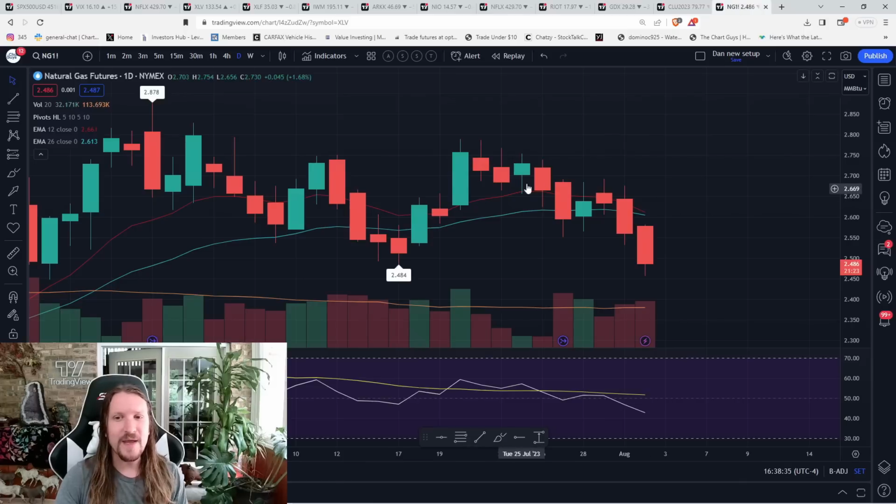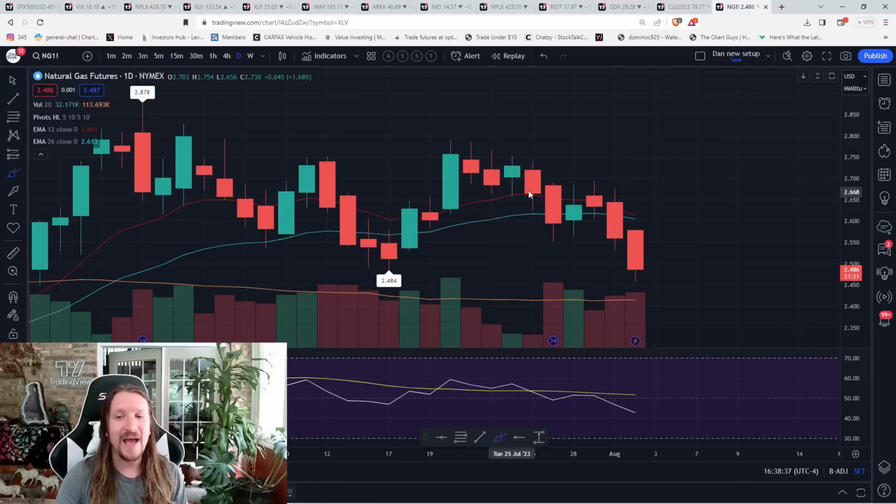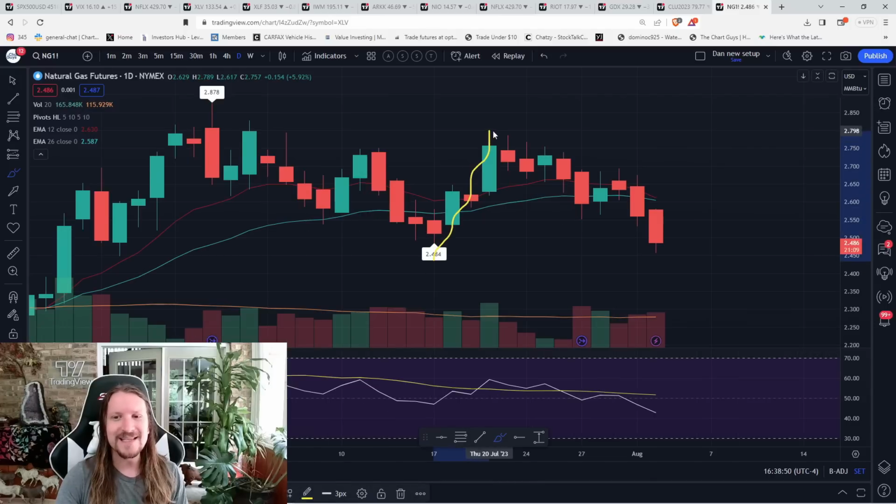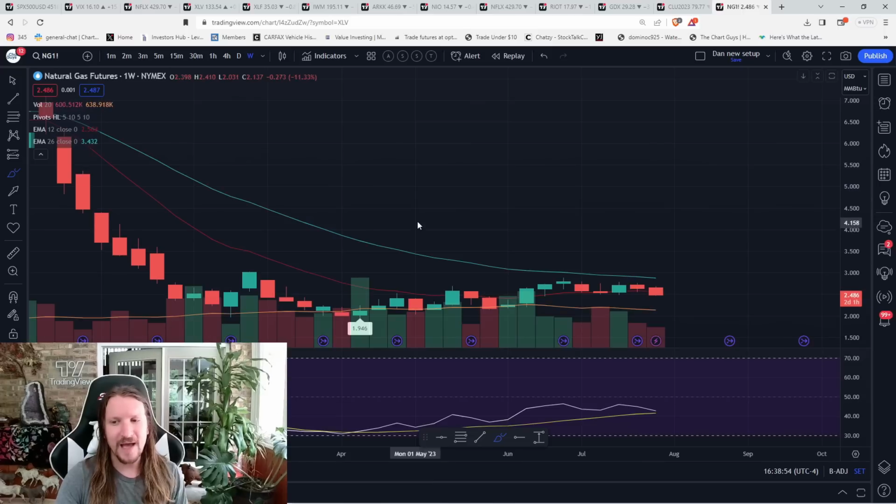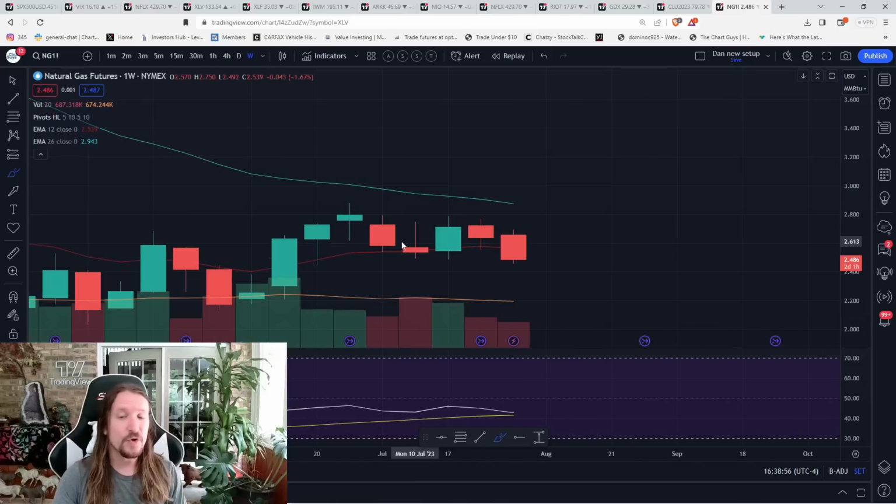And natural gas still weak. Bear red flag for the bulls was back here when we lost daily EMA 12. I guess it was here. Close under daily EMA 12. And then we confirmed a little bear flag. And here we are hitting fresh lows of consolidation. We needed this to be a daily bull flag to try and shape up the weekly bull flag. Instead, further weekly consolidation.